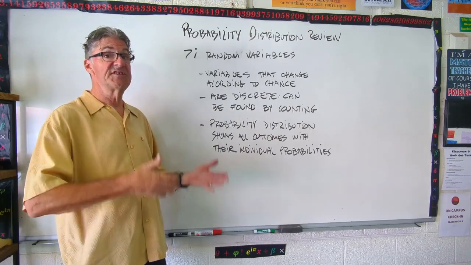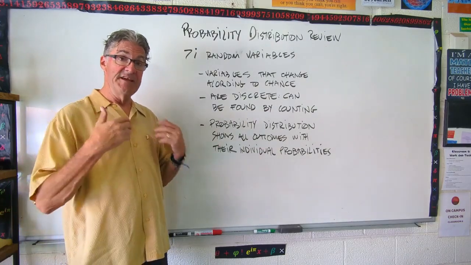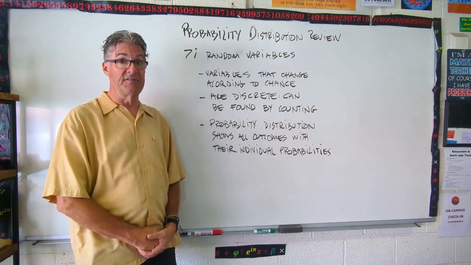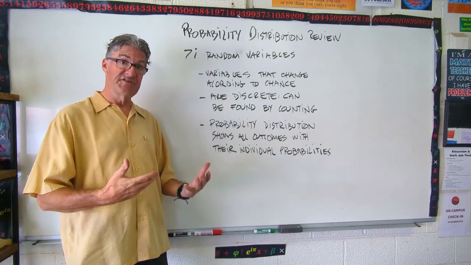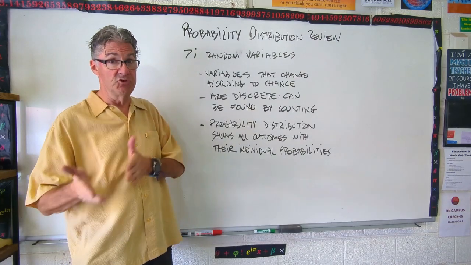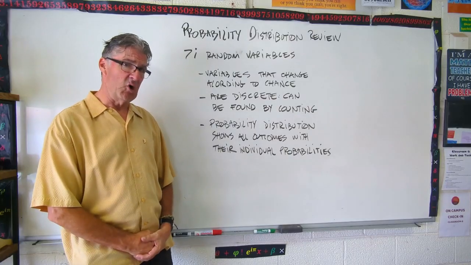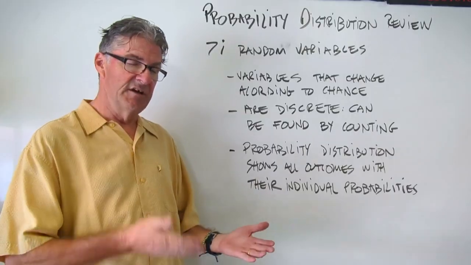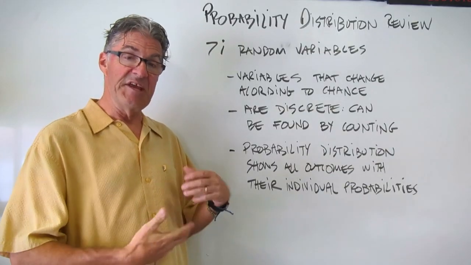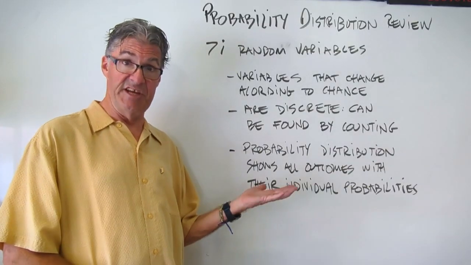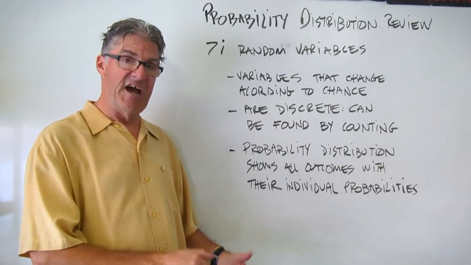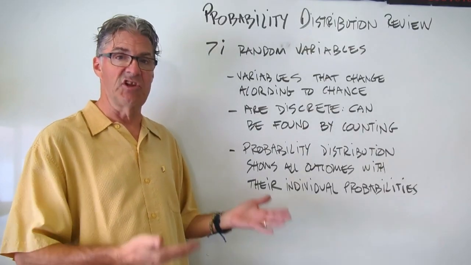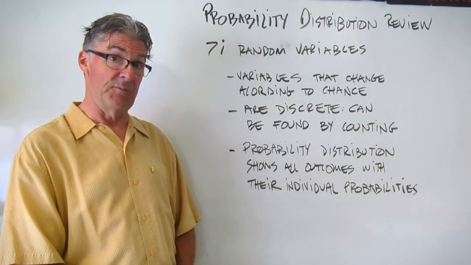This video covers the second half of the IB Applications and Interpretations, Chapter 7, Probability. This section covers probability distributions, which is a little bit more complex. I want to say two things. I'm going to put links to all the individual videos upon which this video is based, so you can always dive down in there for a more thorough treatment of any of the given topics, and example problems.